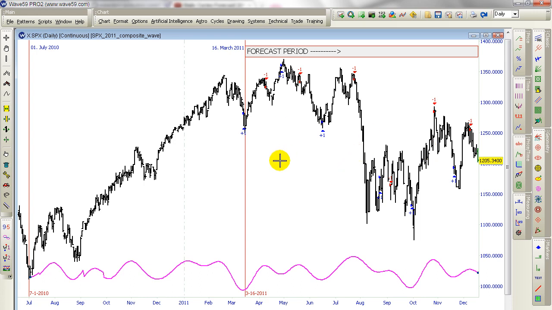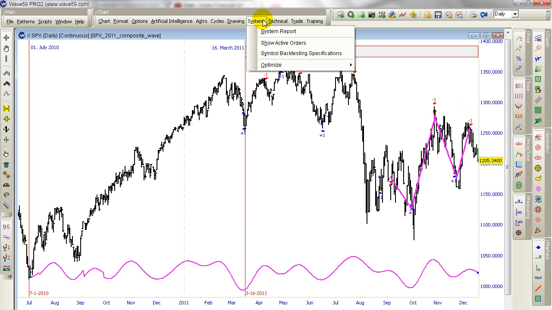I did this forecast in March of 2011, and I put this into the public somewhere after this market top came in. So just after this analysis was put into the public, if you had followed these signals, which I showed you live in my free video, you would have seen that each major turn for the rest of the year was shown by this composite cycle forecast. So now let's see how this trading played out.